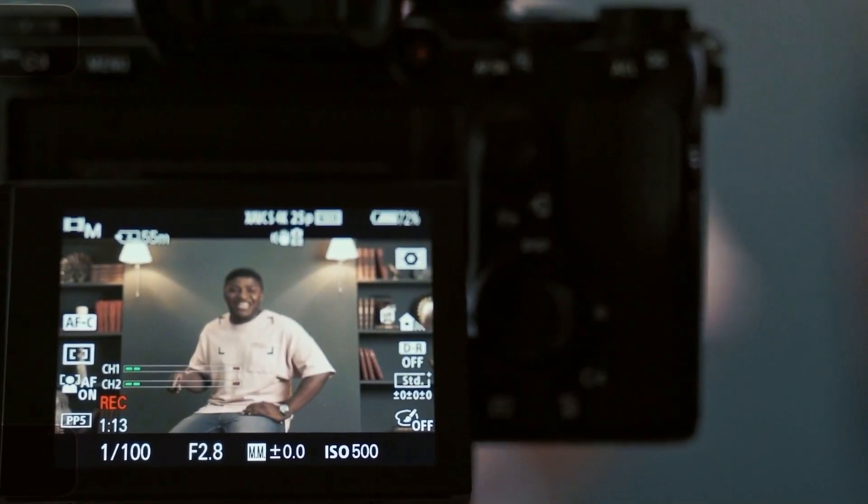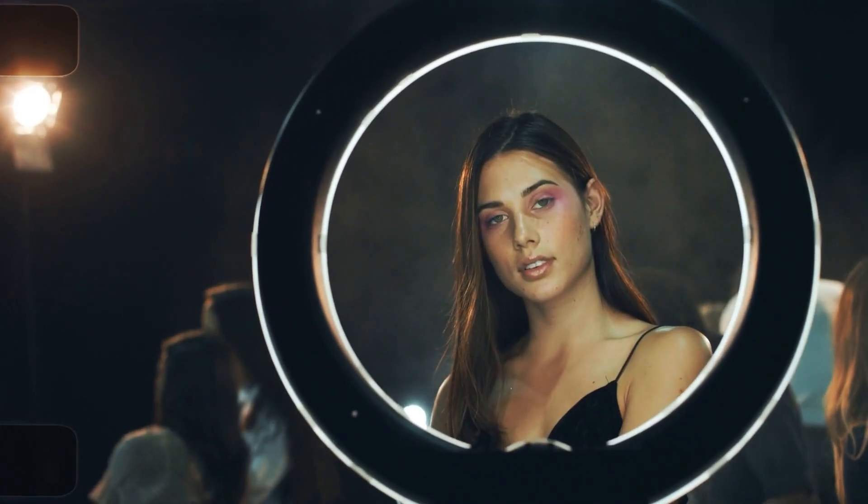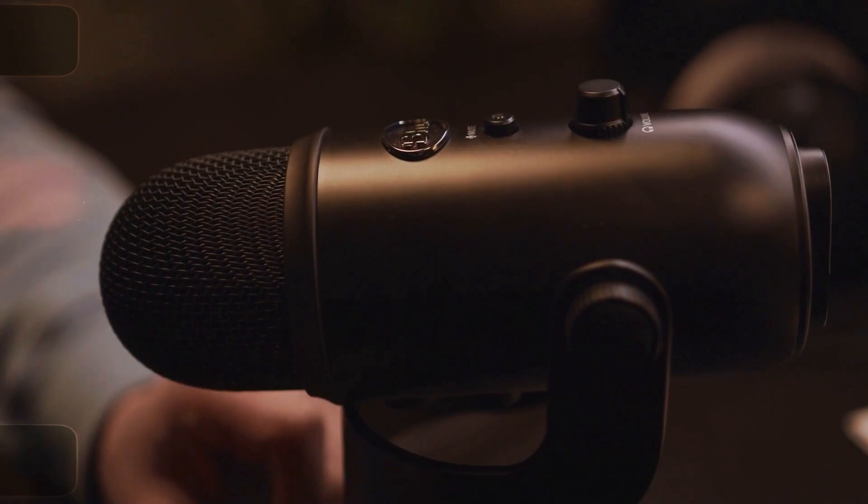It didn't make my videos any better because I wasn't any better on camera. Instead, you want to work on being better on camera yourself. Do you know where the camera lens is? Don't look at your face on your phone screen — look at the camera lens. Work on facial expressions. Figure out where to position your lighting so it not only illuminates your face but gives it a bit more artistic value. If you wear glasses, figure out where to put the lights so we don't see a big ring light reflected in them. Figure out how far away from the microphone you need to be so you're comfortable and not worried about the technology.